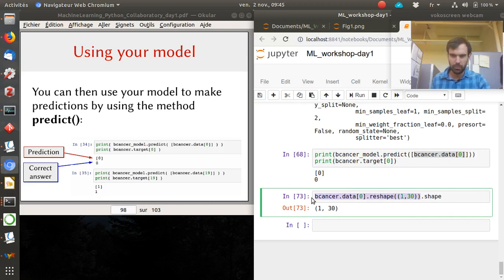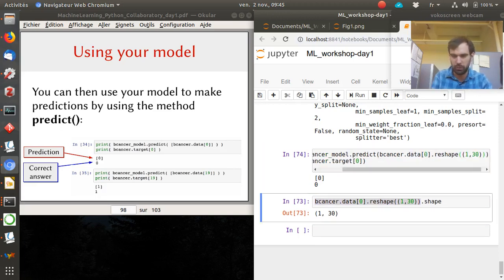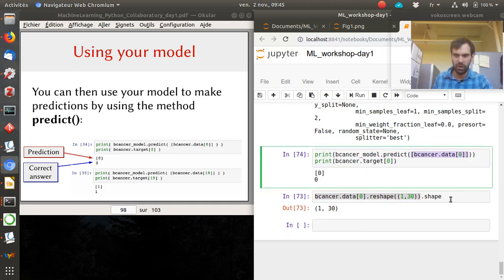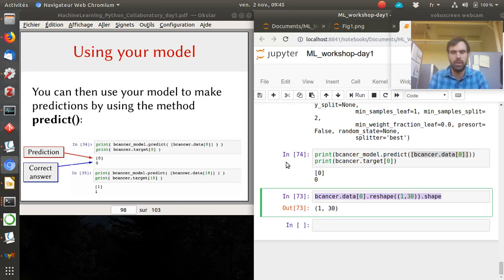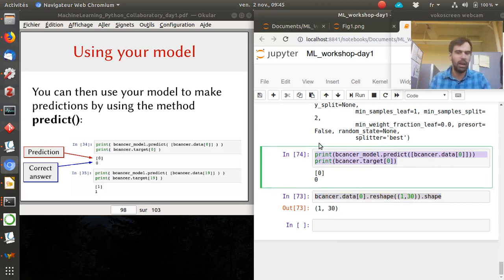So basically it is what I'm doing here, just quicker, with just putting a square bracket here. If we do that, hopefully it will work. So yeah, it will work. So that's why I'm doing it with a square bracket here. We see this problem plenty of times. Scikit-learn will expect a two-dimensional array, you just want to predict for one, and you'll be kind of annoyed with this kind of problem. So I will try to save you some time by putting the square bracket when we need it. And you might get an error saying it does not expect this shape for the predict, which means that you made this kind of mistake.